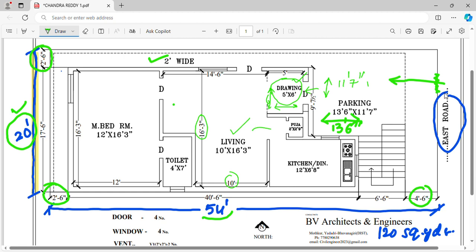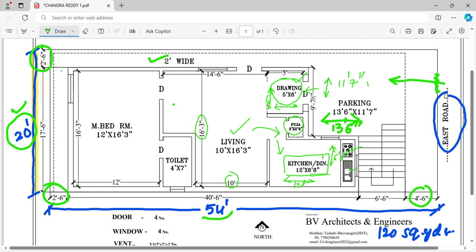From here you can see a minimum area is provided for puja, so you can arrange the puja area in this place. From over here we have the kitchen and dining area. In width it is 6 feet 8 inches, which is the minimum I can say. You can arrange the kitchen, stove and wash area side by side with that width, and in length it is comfortable, that is 12 feet, so maybe you can plan for dining in this room.